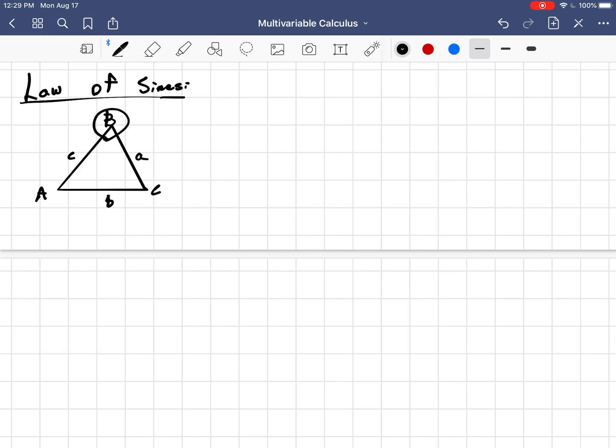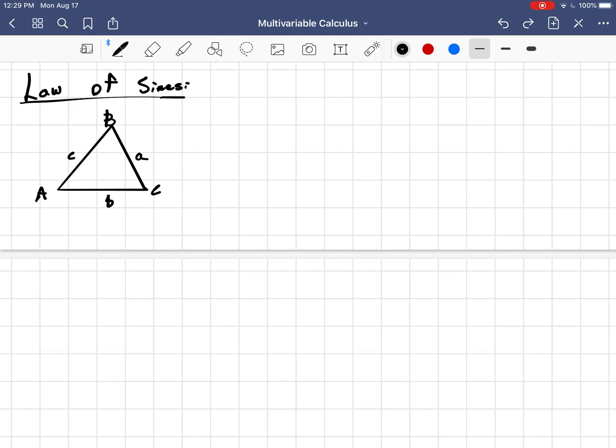If I were to make angle B 179 degrees, right, then side B would be very, very big, and sides A and C would be very, very small. So I always take the time to point that out, because most people don't know that. That has nothing to do with my law of sines proof. Now, here's the actual law of sines proof.